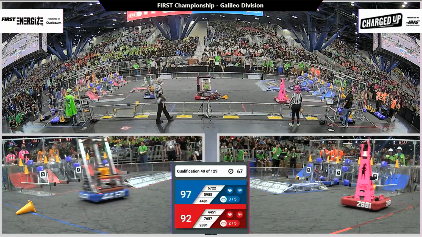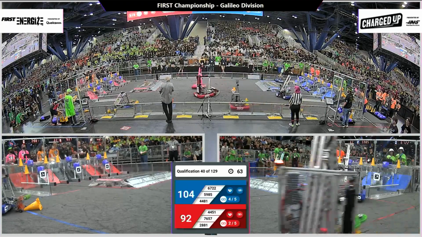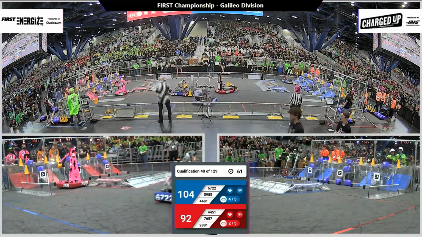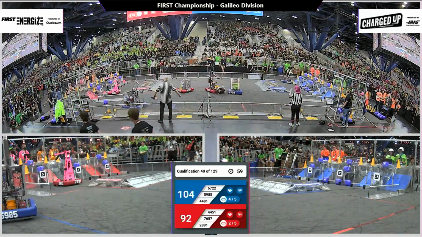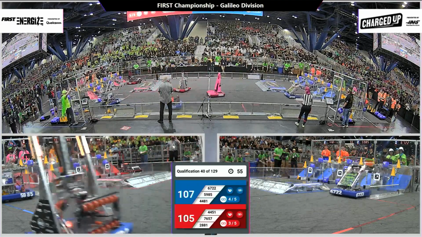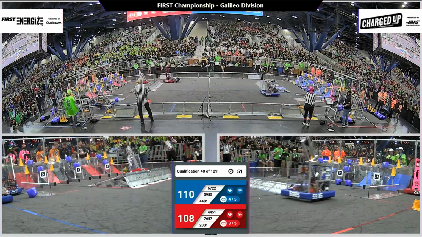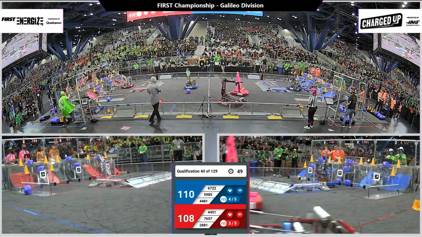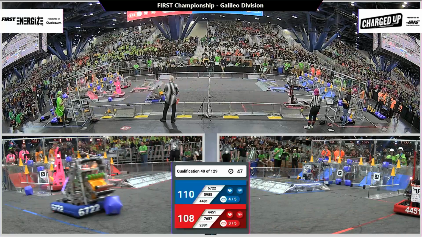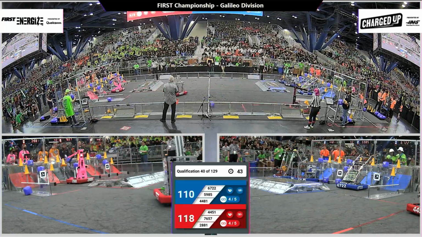97-92, very close match. Blue Alliance has the lead. 67-22 coming across. Head referee indicating a foul there. Blue foul against the blue robot. 48 seconds remaining. It's a 2-point match. Blue is winning by 2 points.